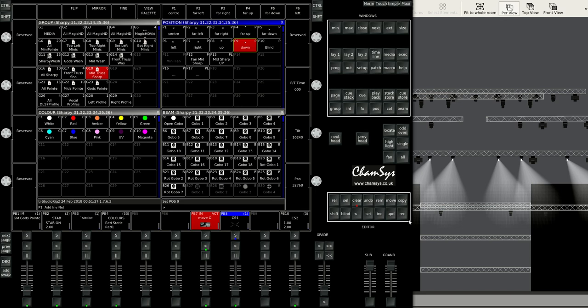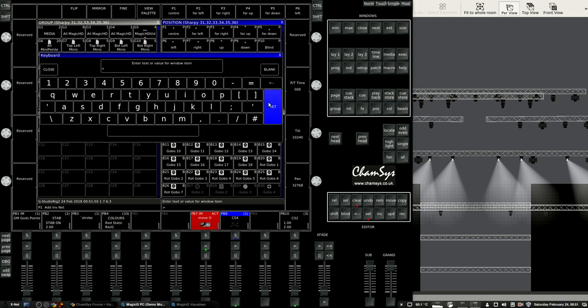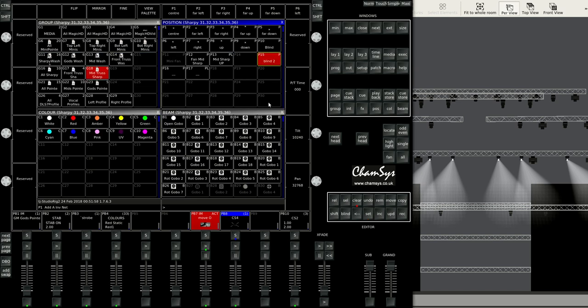Once you get the basics, hit record, come right up to this palette section for positions. The easiest thing to do is just select a blank one, and it's saved here. When it goes red and you get the three little lines, you can just name it once you start creating more. In the future, come down here and hit set, then click it again. This little keyboard will come up if you're on a touchscreen, or if you've got a keyboard you can just type. So we'll just call this line 2, and that's created there.